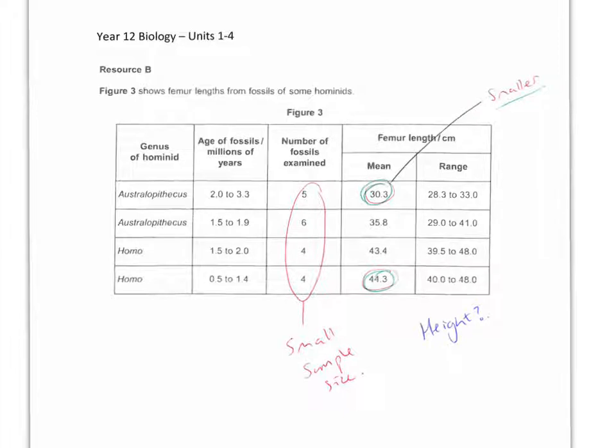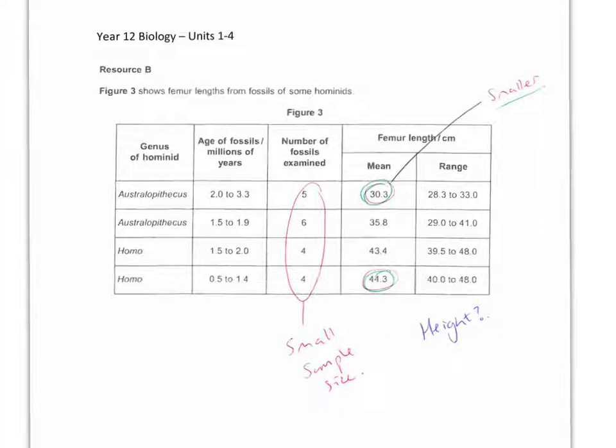Okay, in this question, evaluate the statement that Australopithecus looks similar to modern humans. There's not really any yes points you can have for this, so there's nothing to indicate that that's the case. So what things go against the idea that they look similar to modern humans? Well, first of all, the sample size is very, very small, so it's not representative at all. Other things we could have had is the femur length is smaller, so that means that they're likely to have been shorter.